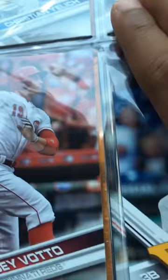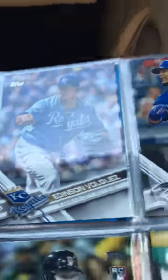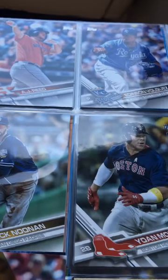May got one more. Coco Crisp. Why are they showing Christian Yelich? Joey Votto. We got David Freeze. We got John Gray. We got AJ Reed. We got Edison Vasquez again. League leaders Edwin Encarnacion. Yeah, he was obviously one of them.